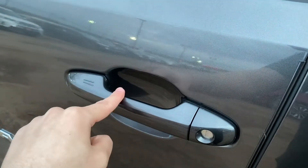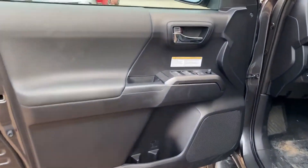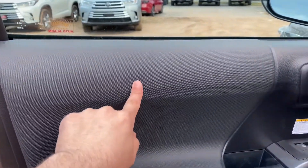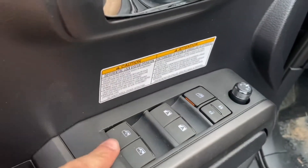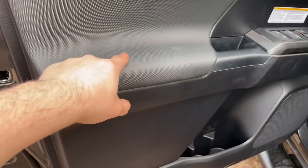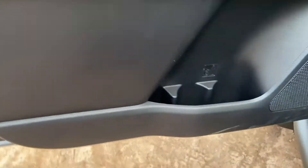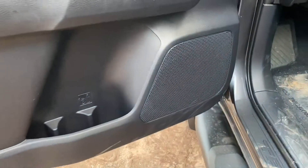To unlock the Tacoma, just put your hand behind the door handle — there is a sensor in the back. To lock it, just tap on the two lines and that will lock all the doors. The front door doesn't have any trim on it; the material is more like cloth rather than leather. The door handle feels a little on the lighter side. The window controls look alright — the front two are automatic up and down — and you'll have lock, unlock, and mirror controls. The armrest is not that soft, and down below you have plastic, two bottle holders, a small storage space, and a speaker.